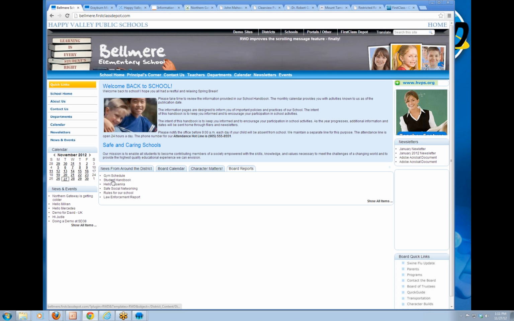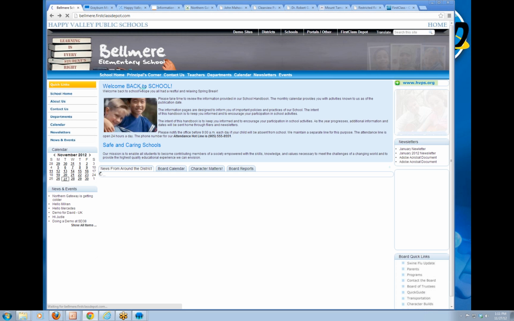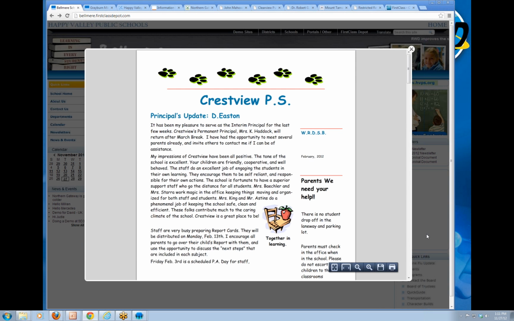And when I want to read the student handbook, RWD packages that nicely for the web, and it can either be pushed into a new page. It's downloading a PDF at the moment, or I'll show you another way that it can be rendered. Of course, I picked the biggest single file in there. I'll show you in another way here. It was just about to show something, and technology demos are fraught with that sort of problem. But things like newsletters and that sort of stuff. So the January newsletter, all of these kinds of content can be pushed out really easily.